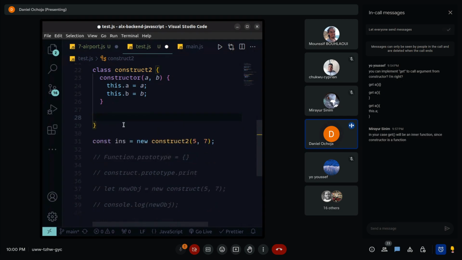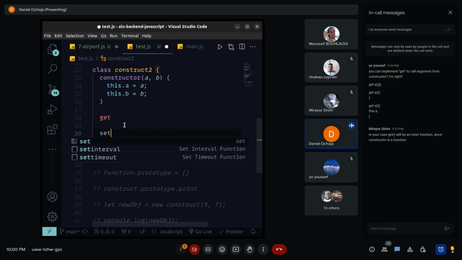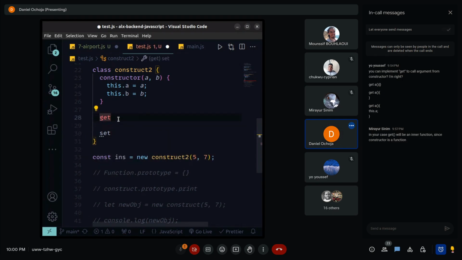And that's just what encapsulation is about. It's just hiding implementation details. And for getters and setters, we use the get keyword, and then we use the set keyword. So for getters, they are returning. For setters, they are setting a new value.